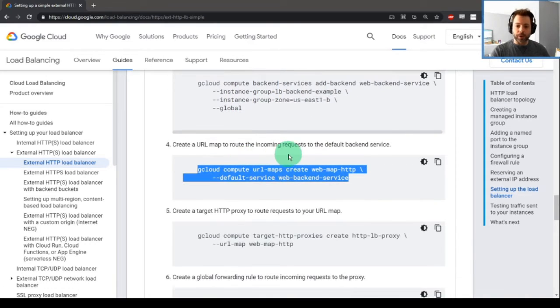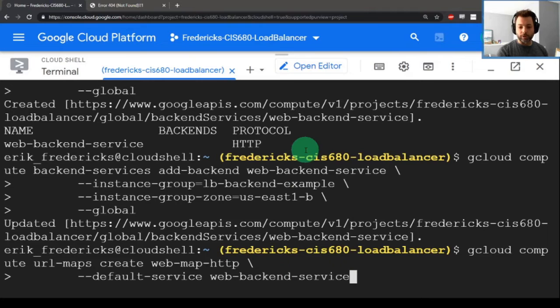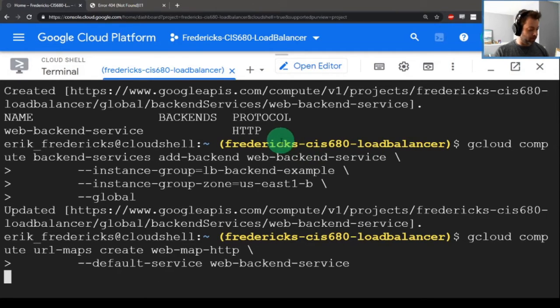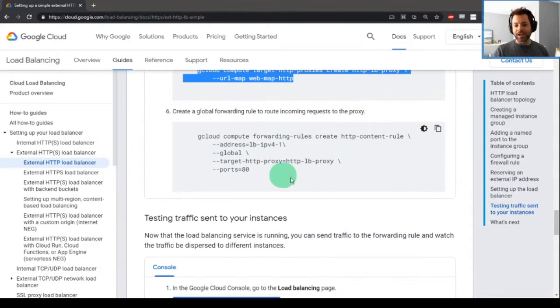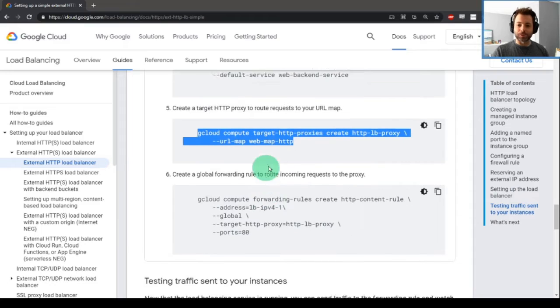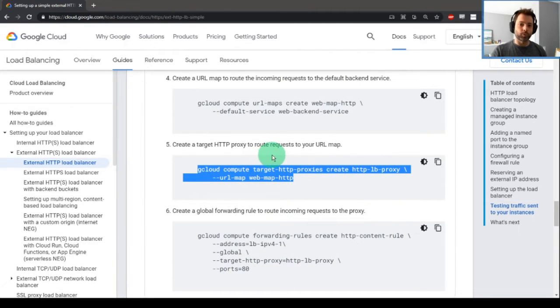Now we need to do a URL map, which basically is going to route any request to this particular configuration. So we're going to create a web map. And what are we pointing it at? Our backend service, what we've named it here. Again, these are a lot of commands to copy and paste in a row and try to figure out what they're doing. Again, this link I would highly recommend you read through as you follow along here because it is helpful to understand the flow.